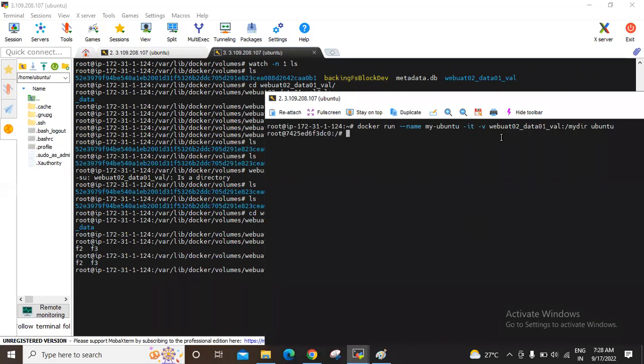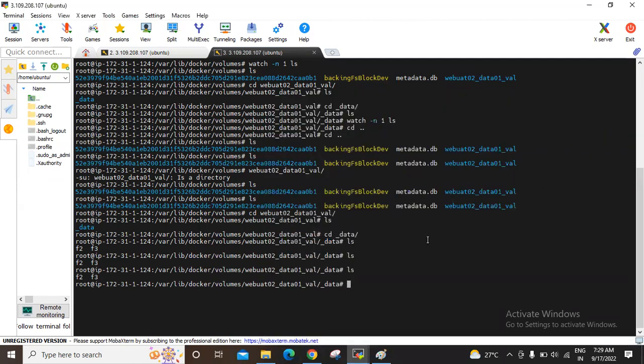So we are in this myubuntu container. Now this directory won't be there in myubuntu, so it will be created and the volume will be mounted to this directory. Now let's see. See, mydir was created. cd mydir. These files got copied here.